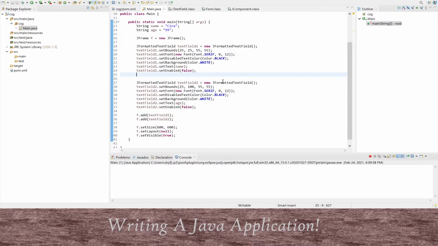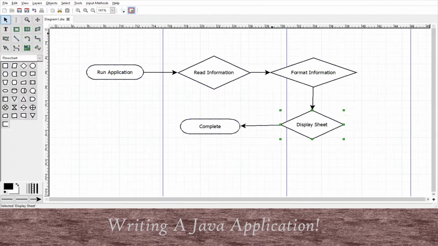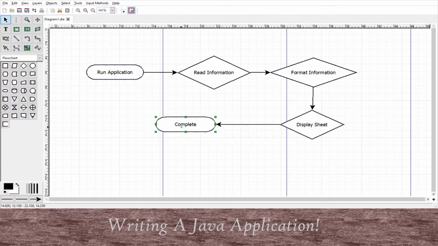So we've got text coming in through variables and getting shown up on the screen. Let's take a look at our diagram again, see how far we are. So we're displaying the sheet, but I would hardly call it formatted. And really the reading information isn't happening, and we want more here with this display sheet. There's not much information on what it means to display the sheet.